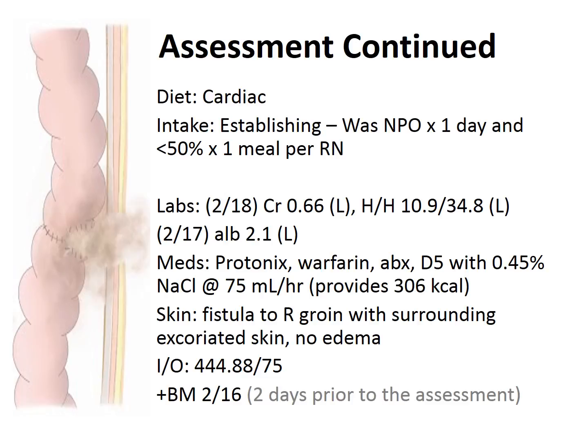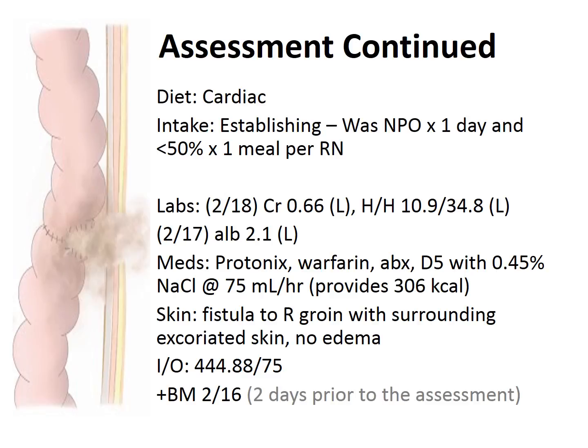JM's intake, or oral intake, was still being established, as he was NPO, or nothing by mouth, the day before, and the nurse reported less than 50% times one meal was eaten. While it's important to note that the patient stated or reported that he was eating very well. This made it difficult to base malnutrition on the intake, as we will see in a little bit.